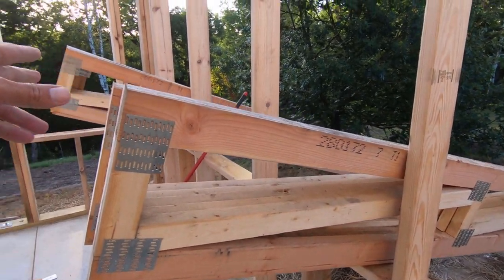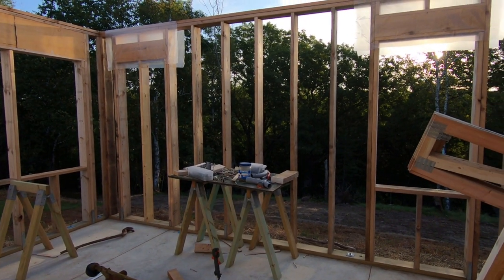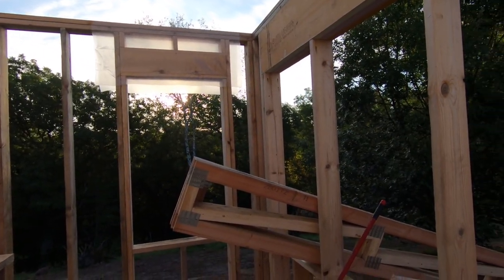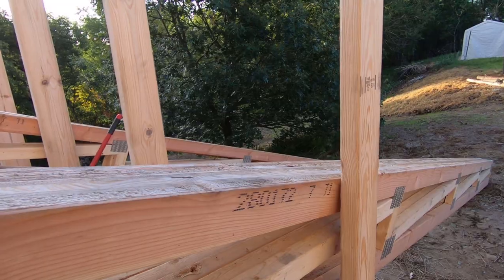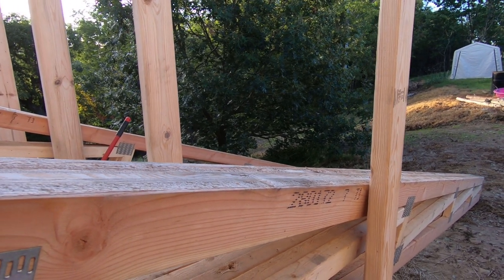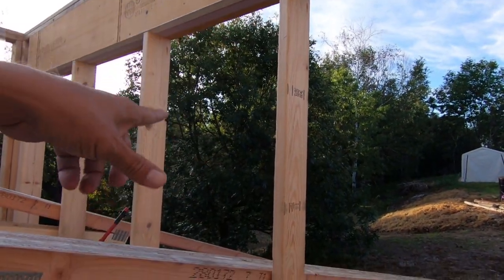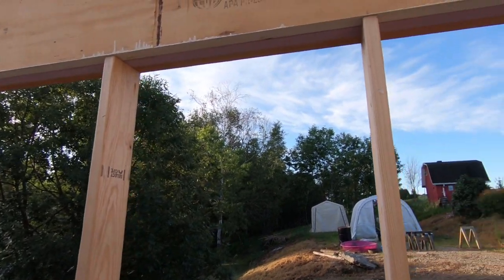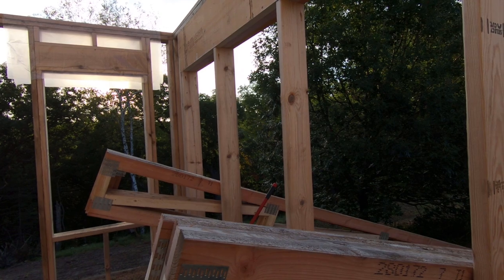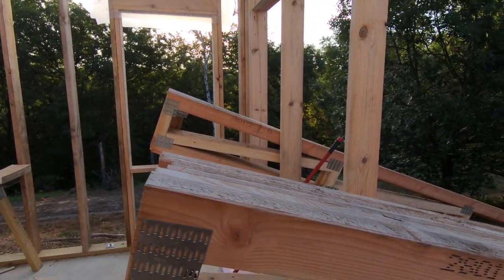Really overkill, but it's a flat roof, and I want it to be able to hold a big snow load without any problem. So I'm not taking any chances. I'm just going 16 on center instead of 24. The wall is 16 on center. Well, it's headered out, so it's very, very strong. All right. Let's get these marked and get the trusses up there.